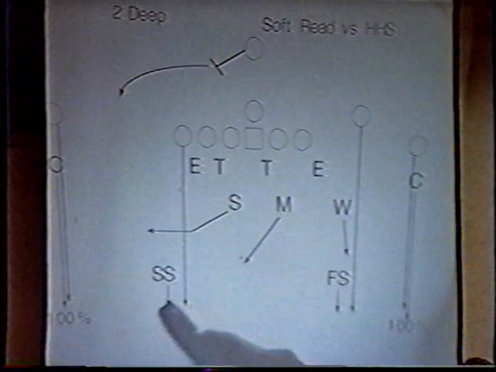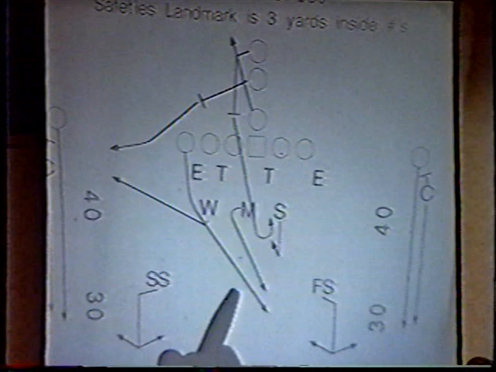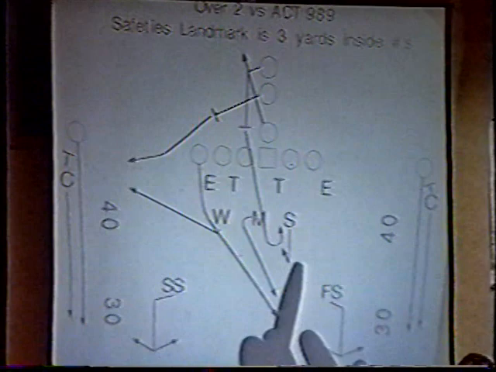Now, play action. All right, we're in over. And let's look at the common play action. They like to get you in too deep. And that is that 989. They call that 8 route when the tight end runs a post.